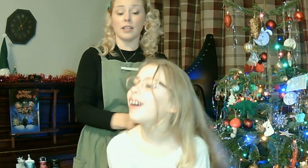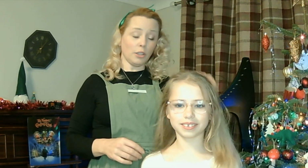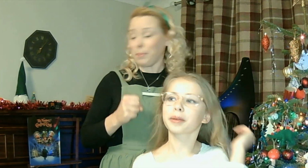So we thought today we would talk about Kirsten Larson while doing a little tutorial so that if you've ever wanted to try out those fun looped braids, you can too. Now, I recommend that you start with hair that isn't too clean, because if it is, then it'll be too slippy and it might not hold very well. So hair that's been washed yesterday or even the day before can be good. And you might want to add a little mousse or a touch of hair wax, but that depends on how thick your hair is. Chloe's hair is lovely and fabulous and thick, so I'm just going to add a little bit of hair wax to it so it has some grip.